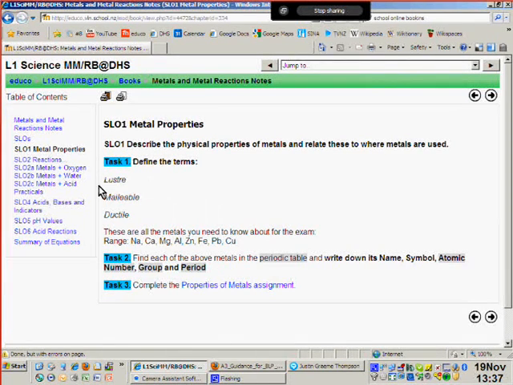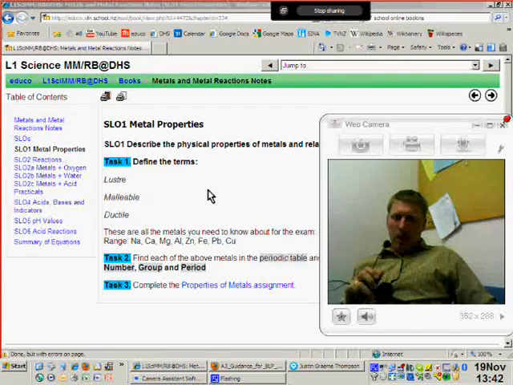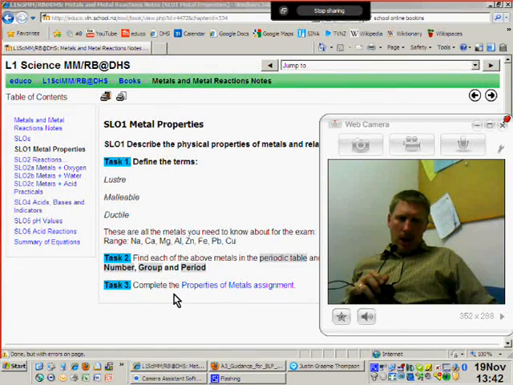Task 2, find out the name, symbol and atomic number of them. Task 3, do this assignment. Setting down an actual list of tasks for them to do seemed to help them go through those.